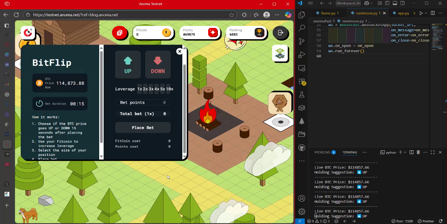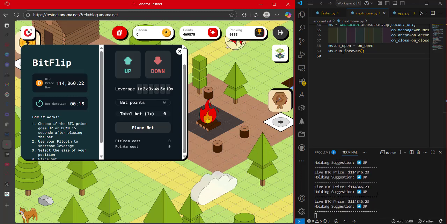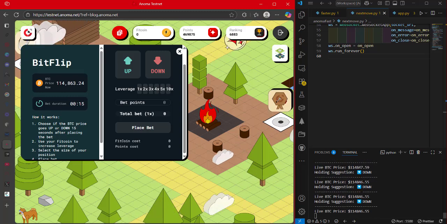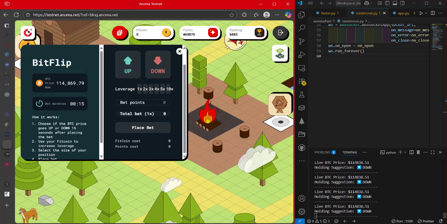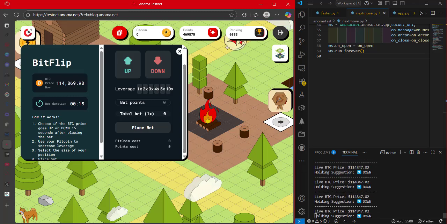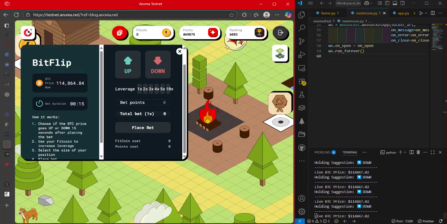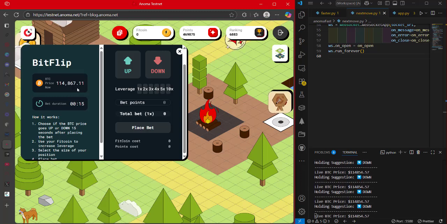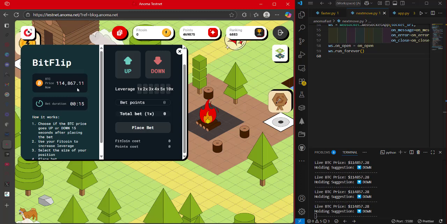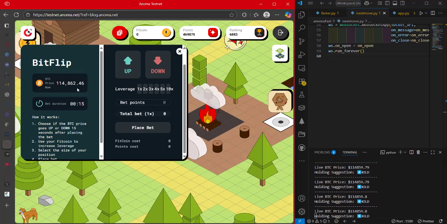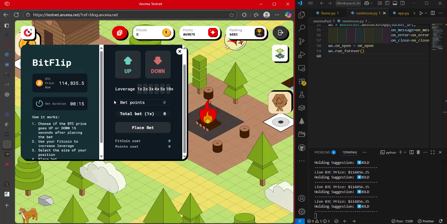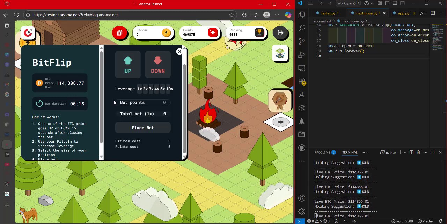So imagine now this is actually printing the up. The up direction is actually printing up now. Okay, it has switched to the downward move now. And here you can notice the price is actually going down now from the bid, suggesting a downward move from here. Apparently it's going down. It's now holding. Yeah, it's dropping now. So like I said, this is what it is like.